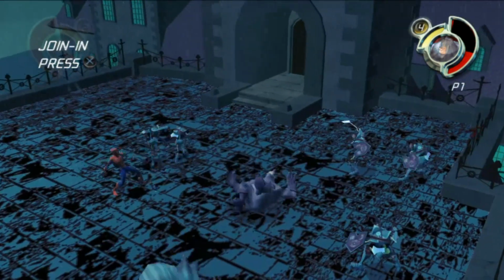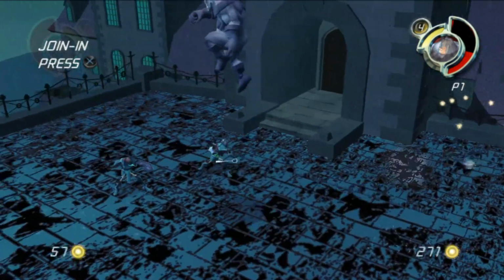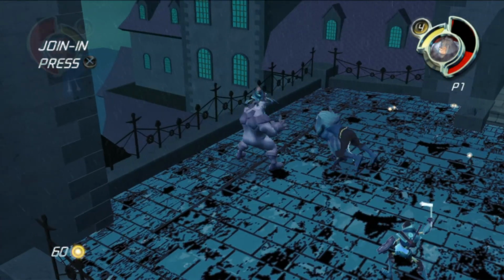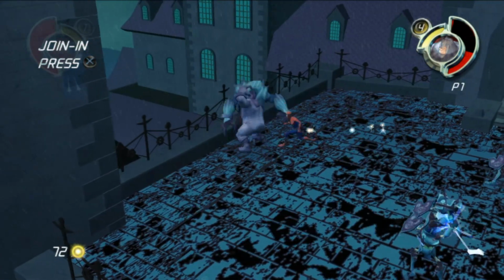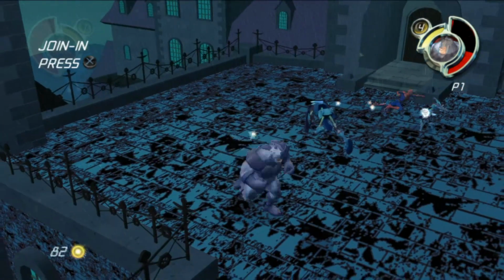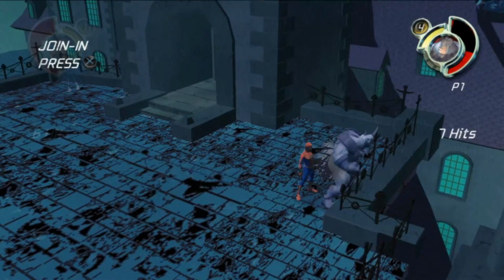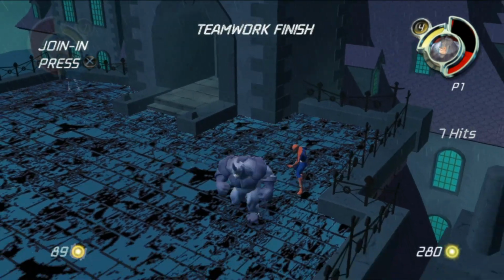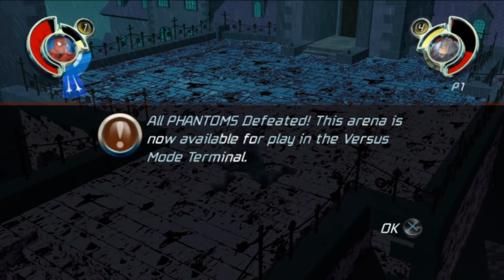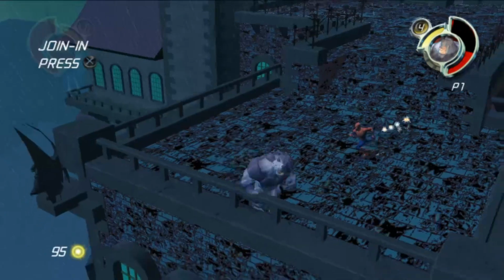Okay, we're having a lot of trouble picking up that guy. Each time we do, just getting knocked out of it by his friends throwing things at us. There we go, actually managed to throw him. And away you go. New versus arena acquired. Alright, thank you very much.